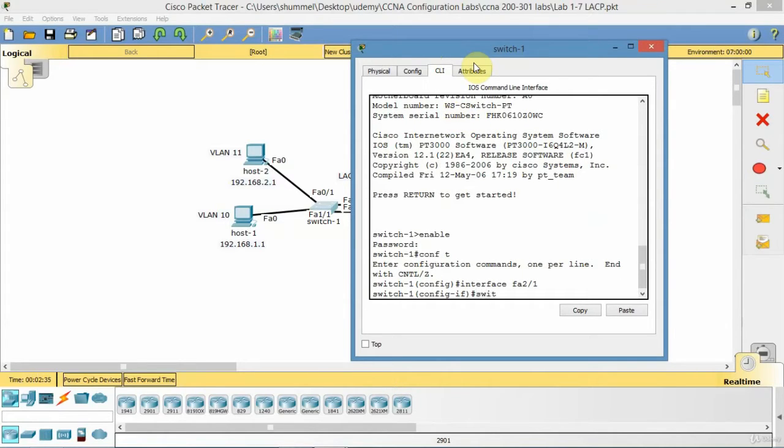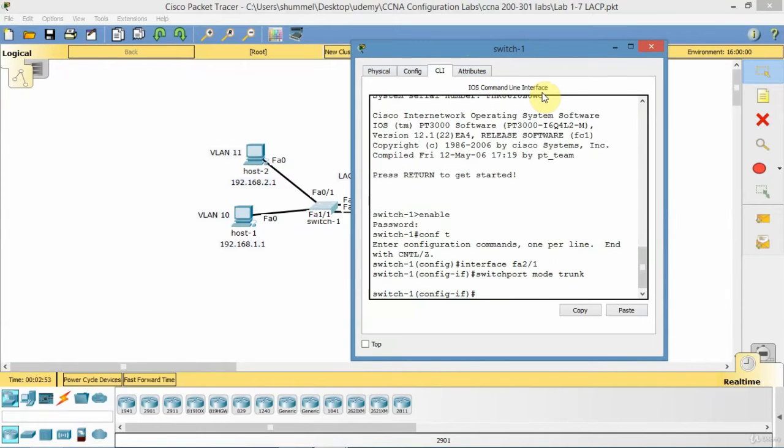And the first thing I'm going to do is create a trunk of that port. Put it in trunk mode. And the reason I'm doing that is because there's more than one VLAN. I'm going to want a trunk. Anytime you have more than one VLAN you want to forward between switches, you need a trunk. In this case, there's VLAN 10 and 11, so I'm going to need a trunk. And then I'm going to use switchport nonegotiate. And that turns off DTP frames. DTP is an auto negotiation of trunking. I don't want to send DTP frames because this is going to be just a static trunk. So Cisco recommends for security purposes to just turn off DTP frames.